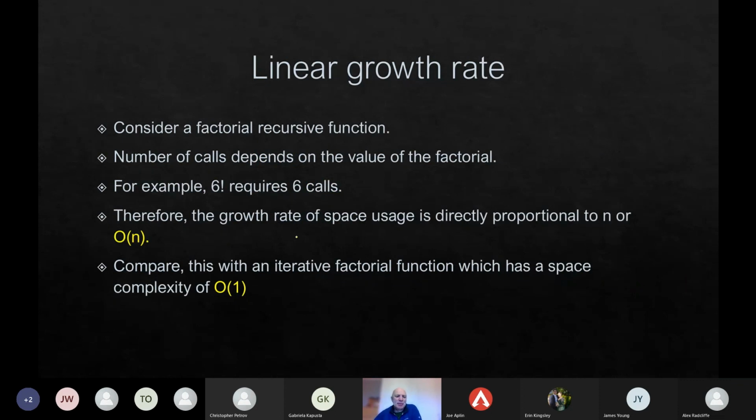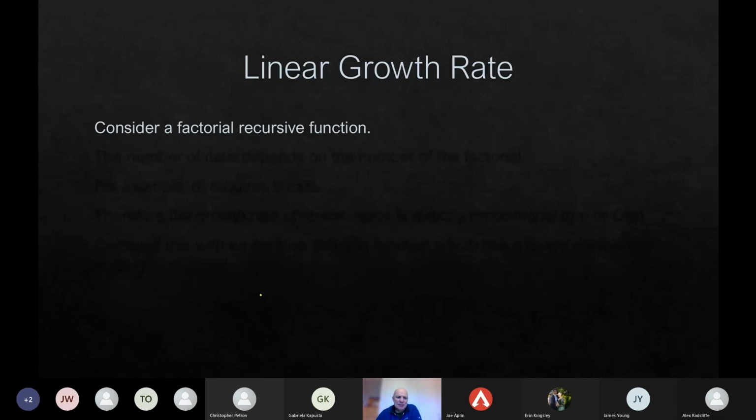With factorial, what you'll get is a growth rate that is proportional to the number of data items. So you get linear growth if you're looking at a recursive algorithm. With an iterative algorithm, you're going to get constant use of space.